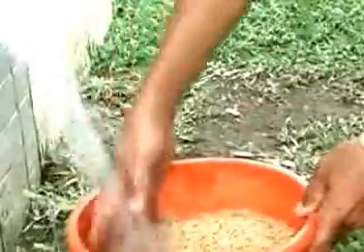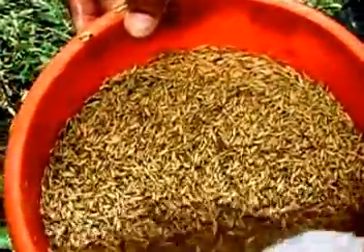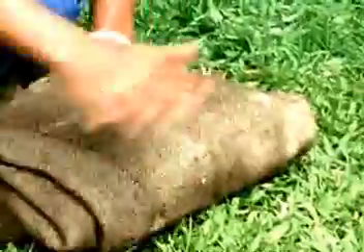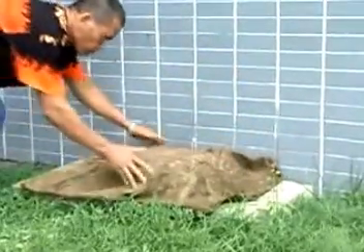Step 2: Pre-germinate your seeds. Soak your seeds for 24 hours — some varieties may need a longer time to bud. Drain the water after 24 hours and keep the seeds moist by covering them for another 24 hours. By this time, the seeds will have sprouted buds and the first seed root will be about 2 to 3 millimeters long.